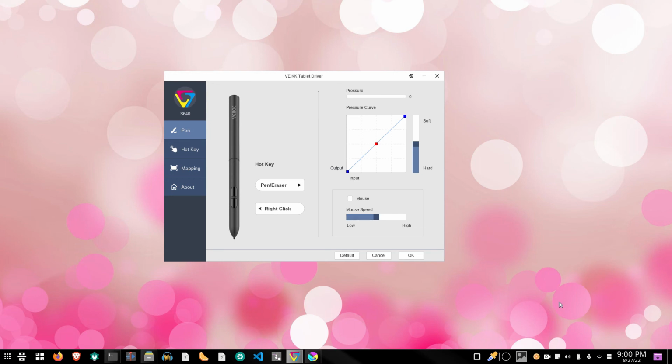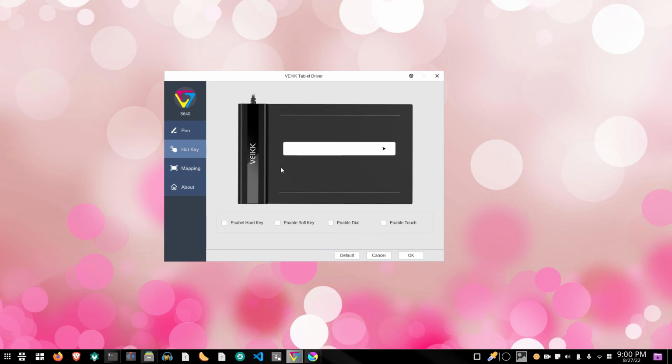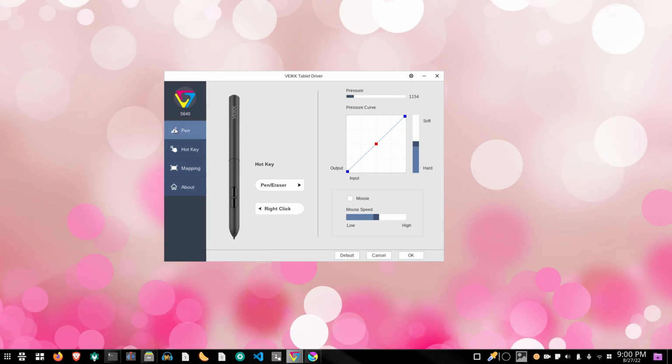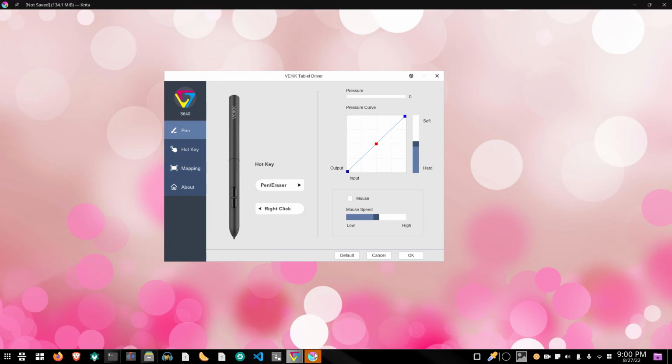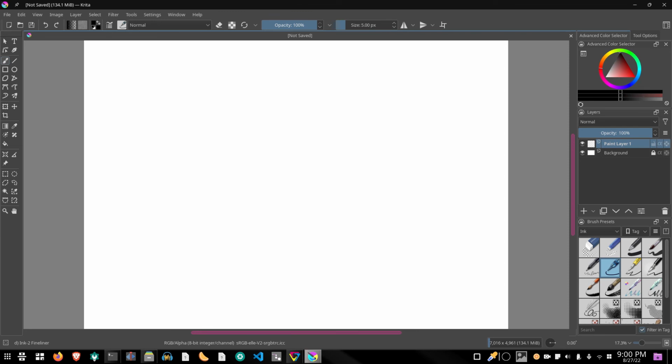So I did connect the device right now. I don't know why there was some type of connection issue at that point. It was not specifically the device's problem, I think. Whatever, as you can see, it's connected, it's saying my device. And I also opened up Krita to show you that the pressure sensor is working. So it's just gonna, oh my god, this is slow.